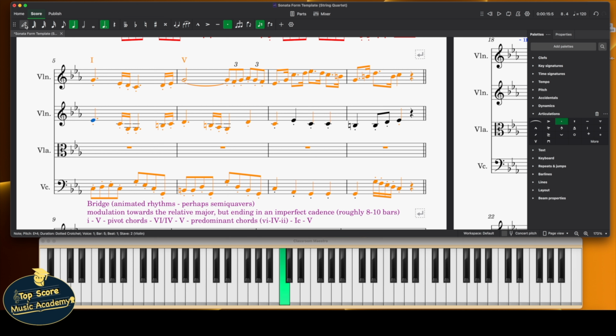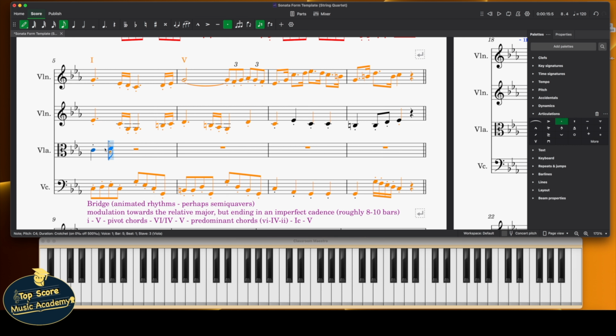Two minds: should it be dotted rhythm like everything else, or just crotchet with another crotchet?